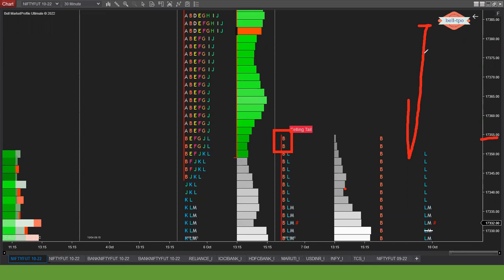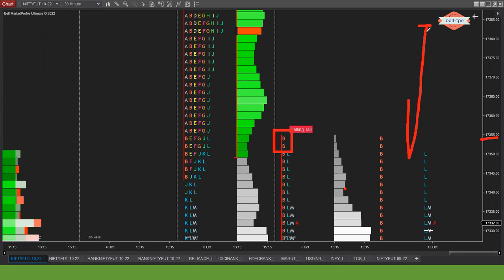Buyers are pushing the price as long as they are in control of the markets. Because at any given time, the buyers and sellers will be trying to control the markets. But at any given point, one is going to win. So the buyers were continuously driving the price up last Friday to a certain point. The higher the price action went, the lesser and lesser activity was happening. That is what auction market theory says, right?